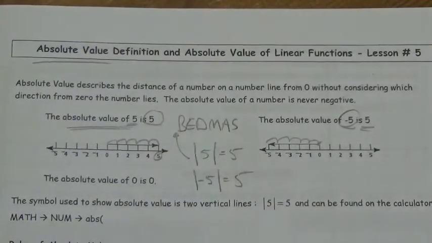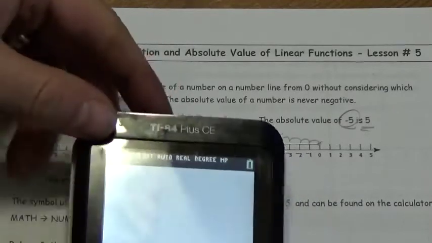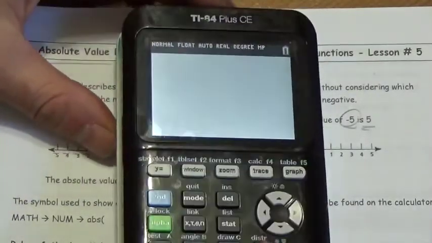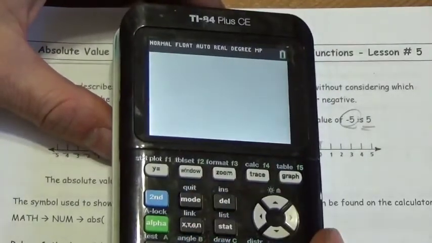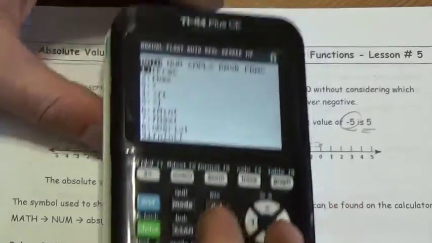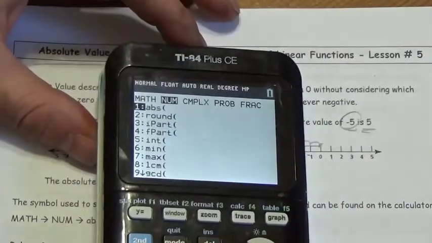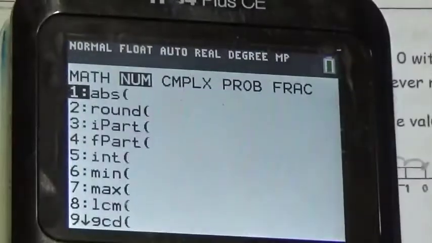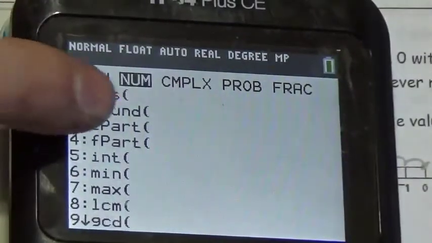Now on your calculator, I want you to see where this occurs because you should know this. If you're working with the Texas Instruments, you would press your math button, and when you move over to num, it's the very first option that you've got there. It looks like ABS with a parentheses.